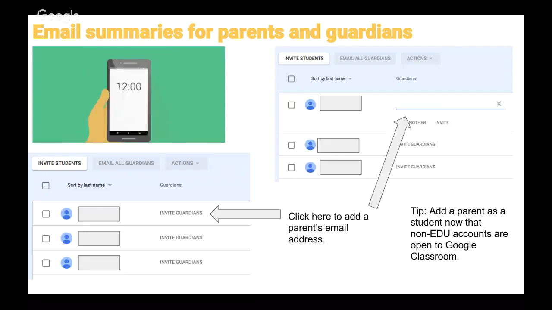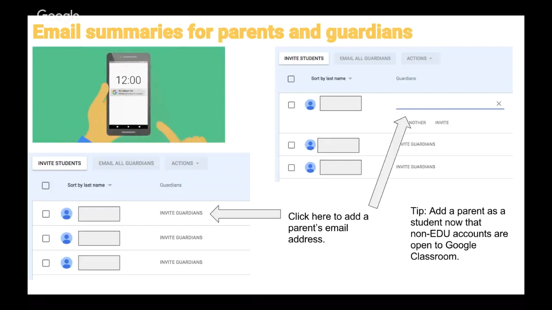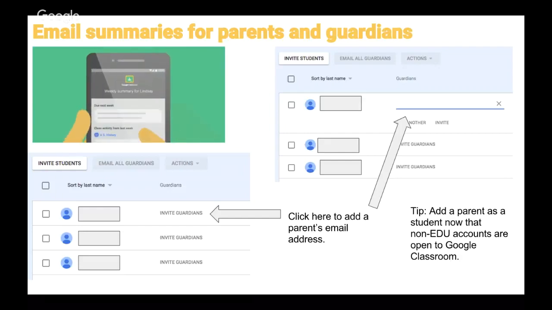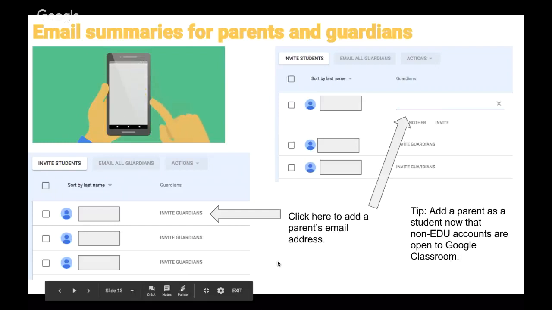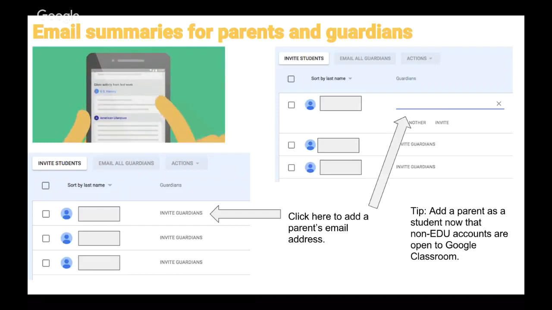Communicating with parents sometimes is not easy. This is one way Google Classroom makes it a lot easier for us. I was able to go in here and see the parent's email, and what I was able to do is send that parent an email. It's pretty cool. I can click on the student's name, hit email, and I can email the guardian. That's one way to directly email them, another way to foster that communication with parents.